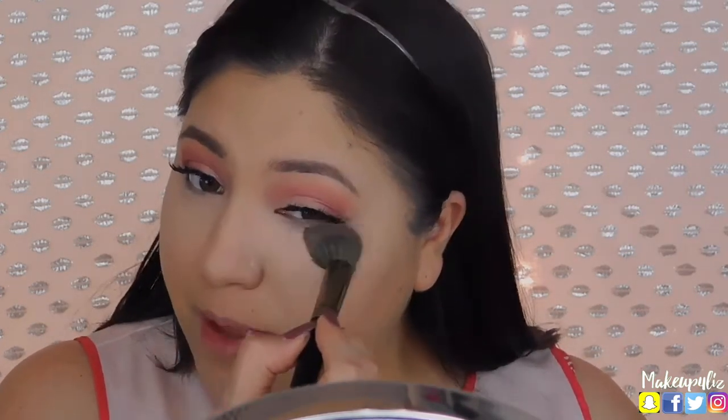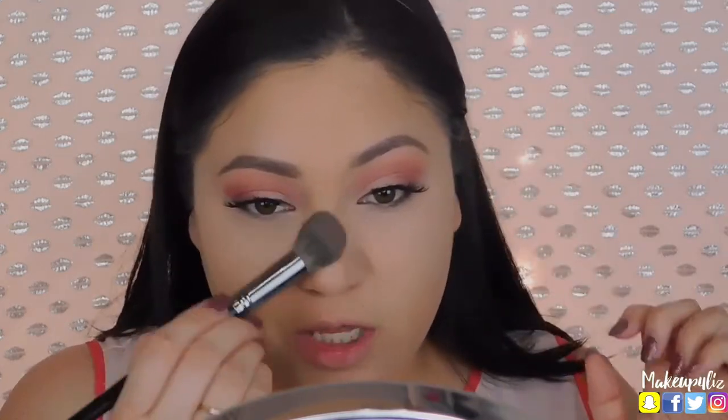I do like to leave my baking for around 10 minutes so it can really bake because my T-zone does really get oily during the day. So this is really going to help with the oils. And then with whatever is left, I'll just spread it around.